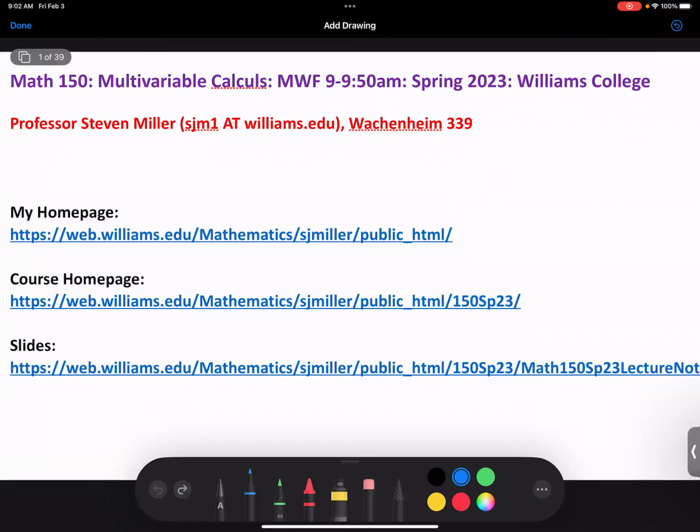You are not going to have going forward in life all of these integration techniques and integrals memorized. It's the 21st century. You're going to look it up. What you need to be able to do is know what's out there. You need to be able to figure out, what can I use to attack this problem? Is this similar to something I've seen before? Can I come up with a model, and will this model be solvable?